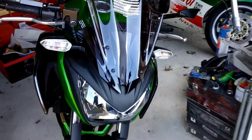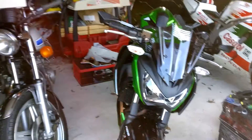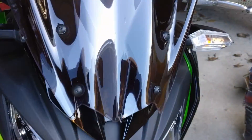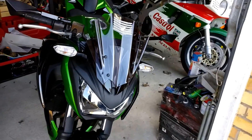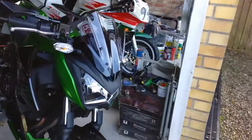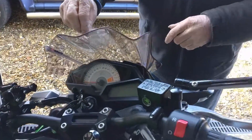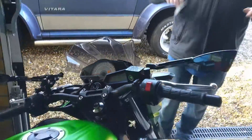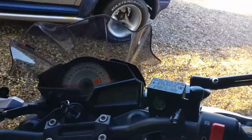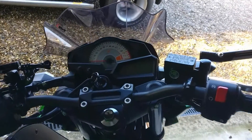So all finished — screen installed, really happy with the look, thumbs up from dad. Good to have some help to hold it while hiding the box, but actually really easy to install. And now the removing of the film from the front of the screen — ta-da! Yeah, you can see it's just a few inches higher, but it does look like it's going to give some wind protection. I'm interested in what it's like when I go for my first ride with it. Bye!